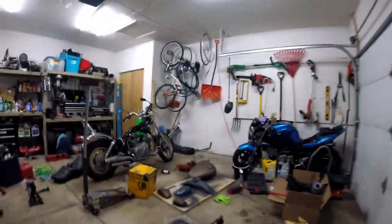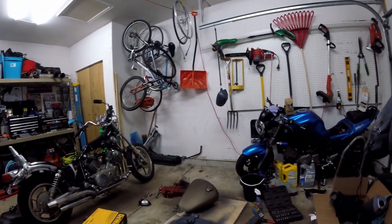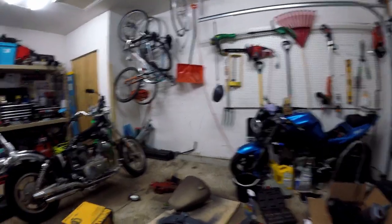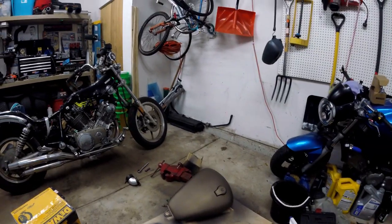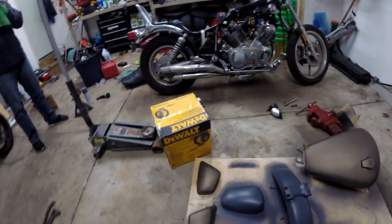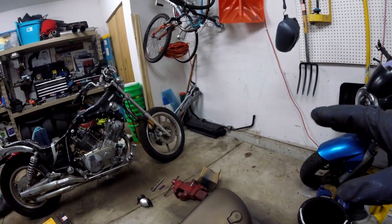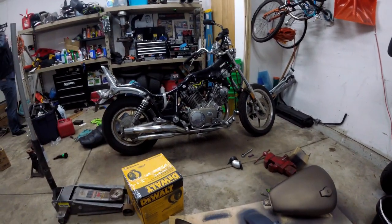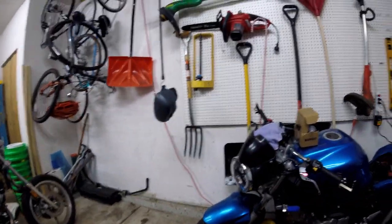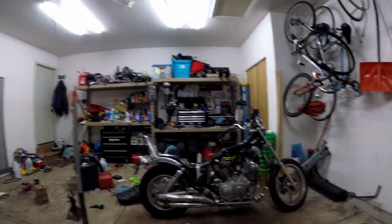Also, this is Plasti-Dip. I wanted to try this color on a different project car before putting it on that car. I picked the Virago because it's an old bike and the paint wasn't that great — the panels were mismatched anyway. It looks pretty good — it's a chocolate ore with gold flake in it, almost like the paint I used on the Audi valve cover. The Virago is also going single carb now — dual carb is just a pain to get going.